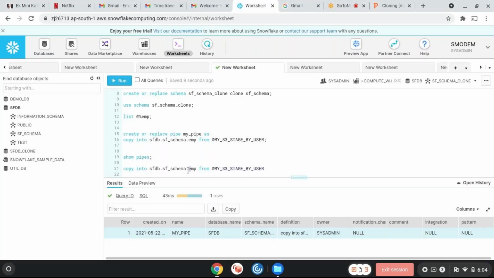If I haven't written it like this, what happens? Where will my data go and get inserted? Into the present schema where we are running the pipes, the target schema, the cloned schema. It goes and inserts into the clone schema. If you have written a fully qualified name, it goes and inserts into the source schema itself, even when you are getting new data into the S3 buckets. Are we clear? So make sure that you don't write fully qualified names whenever you're trying to create pipes.